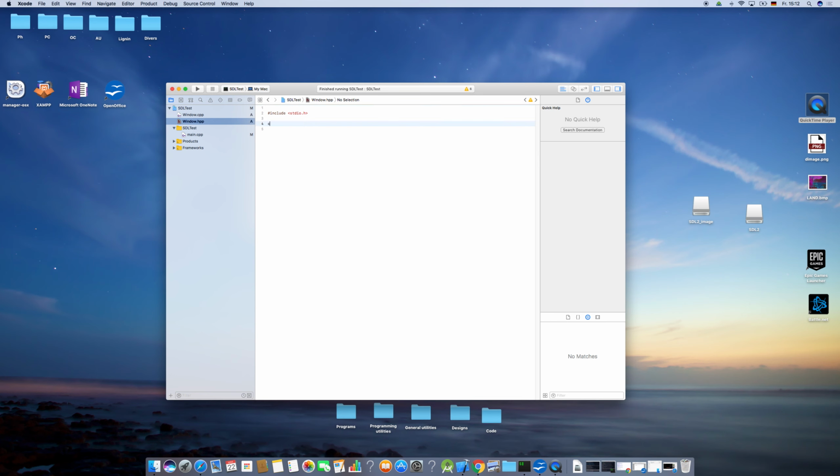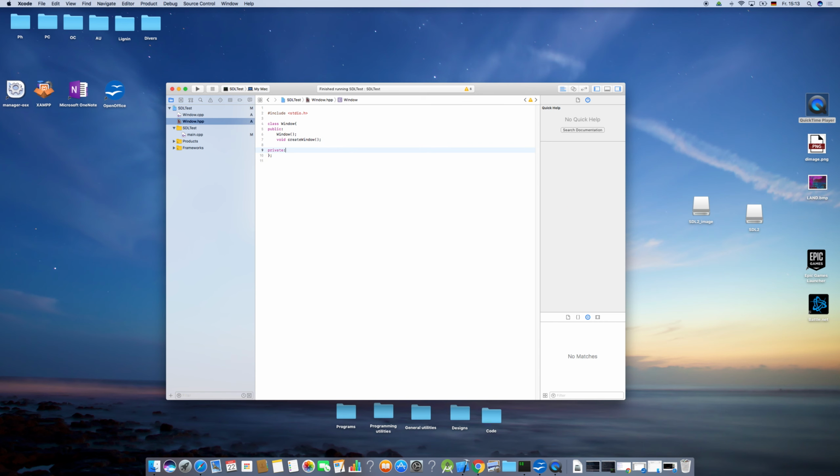Then you want to say class window. In the class we're gonna type public and then type window, open bracket, close brackets. This is going to be the constructor of a window class. Next, we want to create a void function, which is going to be create window. This is going to be the function that's going to create the window itself.